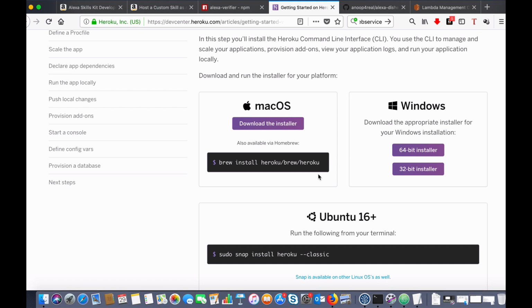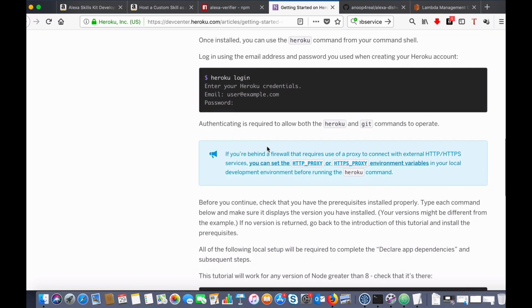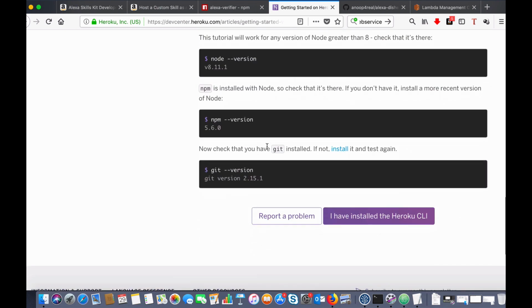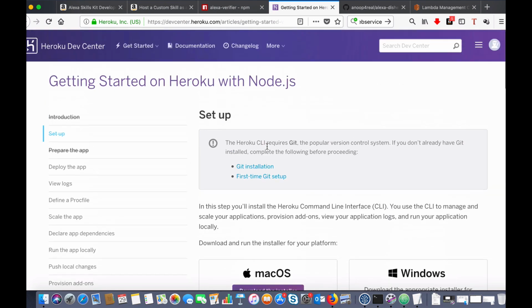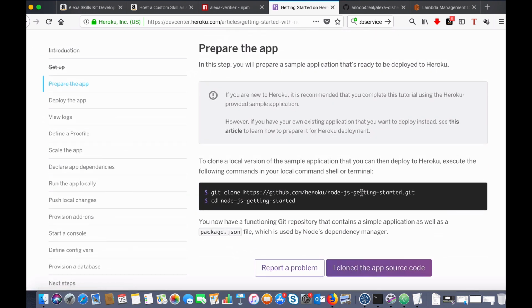I have already installed it. Then log in with the credentials that you have provided. That's all. The next step is to prepare your app, so basically you want to put your code into GitHub. That's all, I have already done it.